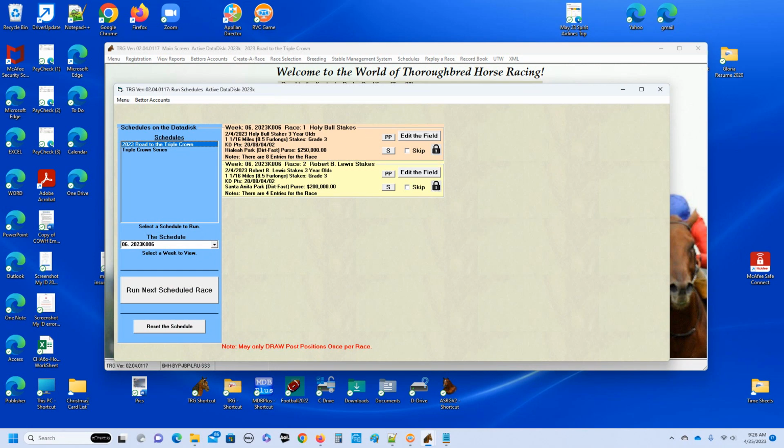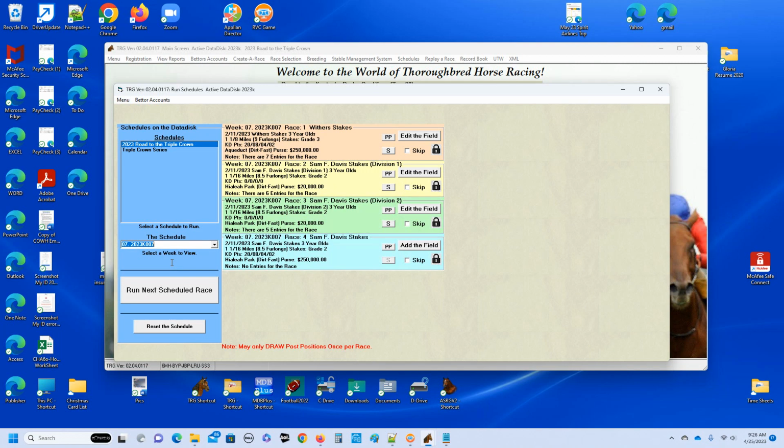Now you see, here we are in week 6, 8 entries for the Holy Bull. Robert Lewis has just 4. There's your Kentucky Derby points. And like I mentioned, there's how many points you get for 4th place. I have 2. Let's go to week 7, take a look and see what's there.